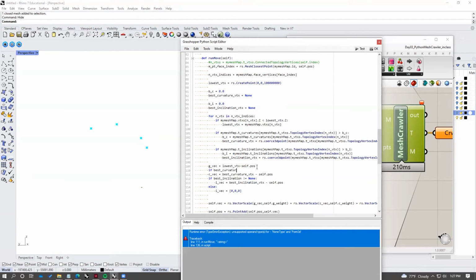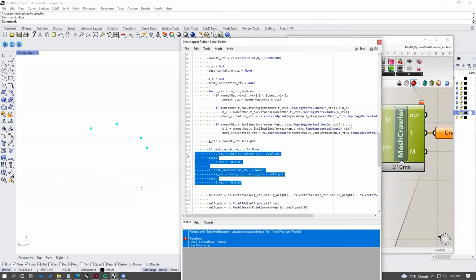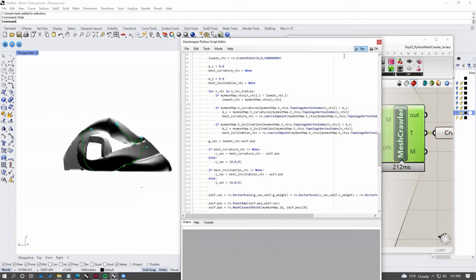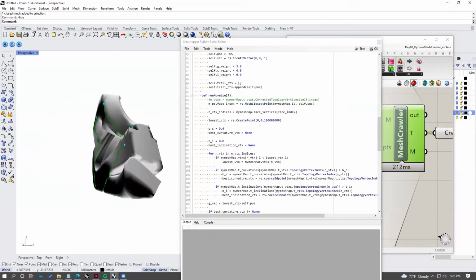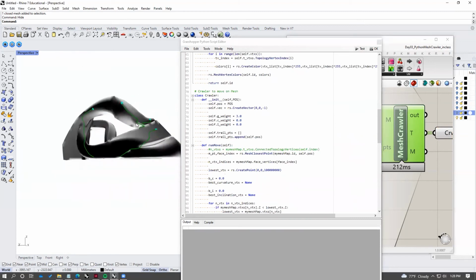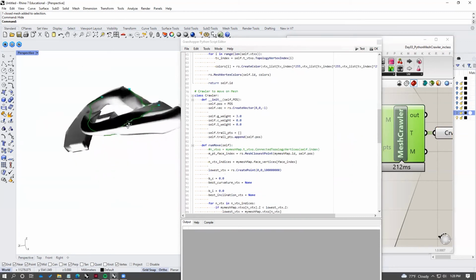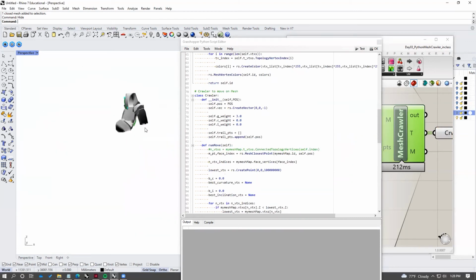So if best curvature vertex not equal to none, else cvec equals 0, 0, 0. So this will just give us a check in case we get a none value like that. So then if we hit test, we can see it running based on gravity. So it's following the points down the mesh based on a kind of gravitational flow.